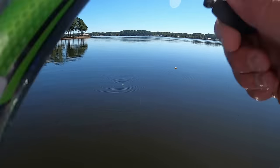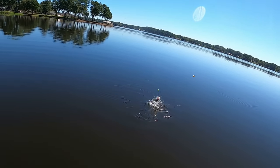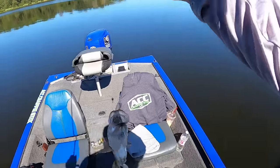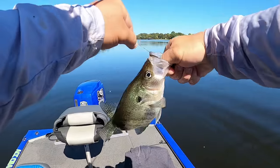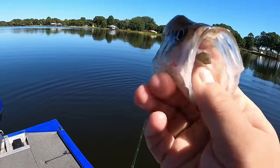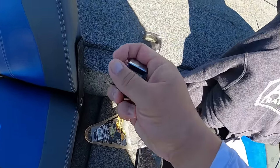Uh-oh, there's another one. Uh-oh, babe, may have found him out here. Look how pretty that is. Look at that crappie, y'all. Hey, that's a big one. That's a big fish. 7 foot ACC, no problems, baby, no problem. That's a big fish. That is a good one. That's a 13 plus right there, guys. Good crappie. Wow. Well, maybe we're figuring them out here. 19.